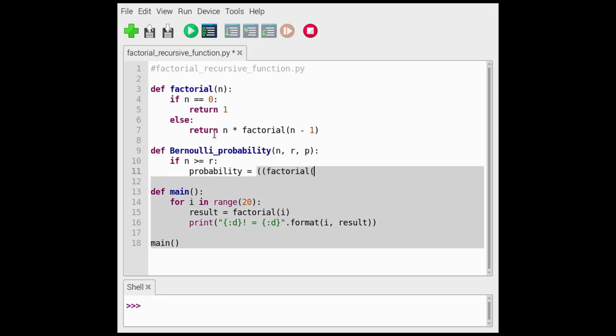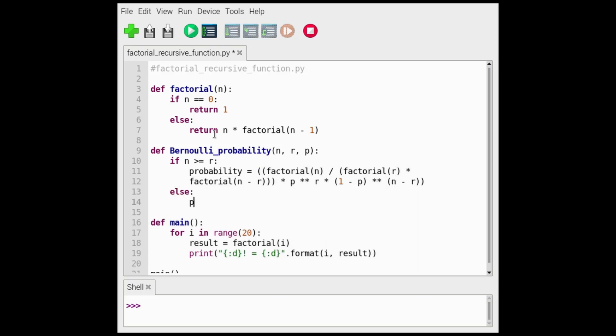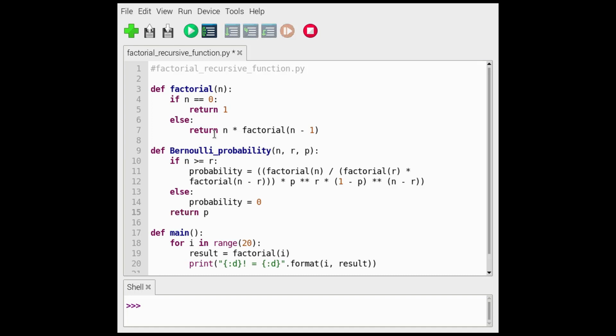Now if our n is greater than or equal to R, we are going to perform that calculation, which was n factorial divided by R factorial times n minus R factorial, times P, the probability of picking out the red block, raised to the power of R, times 1 minus P, raised to the power of n minus R. Otherwise, we'll set the probability equal to 0, and we'll return the probability.